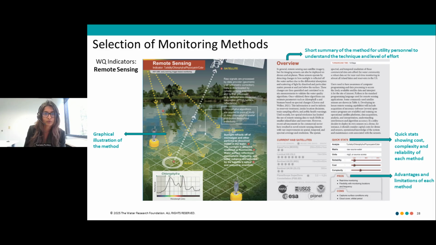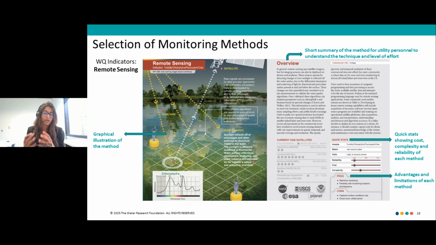So the first example I wanted to show is remote sensing, an emerging and exciting technique, a relatively inexpensive technique compared to other routine screening tools. It focuses on water quality indicator measurement. It has optical sensors. Basically, you can use satellite imagery, optical sensors that are mounted on satellites, or if you're really, really interested in drones, you can place these optical sensors on drones and have a dedicated system for your water body.